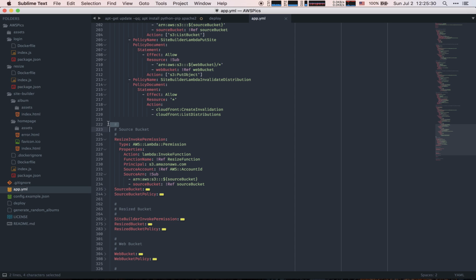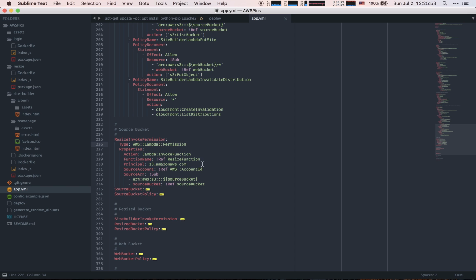So these three resources have to do with the source bucket. And the way you trigger Lambda functions from bucket events is that you set up these Lambda permissions, and then you set up notifications to be sent out on the bucket policy.